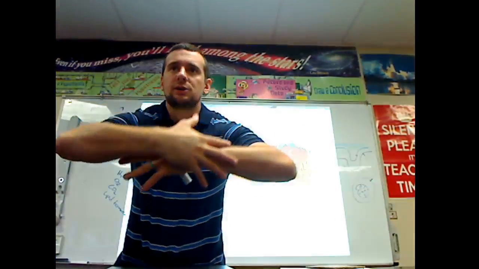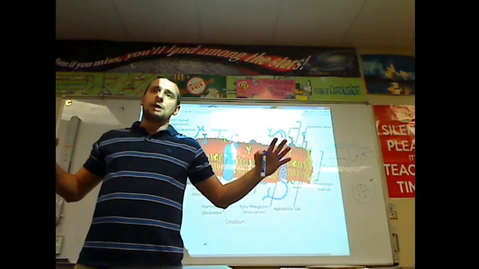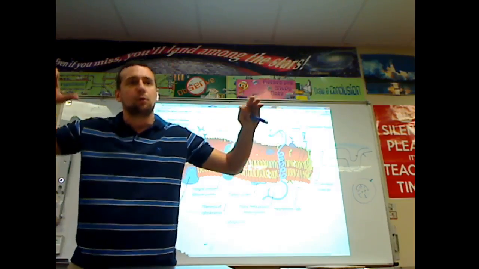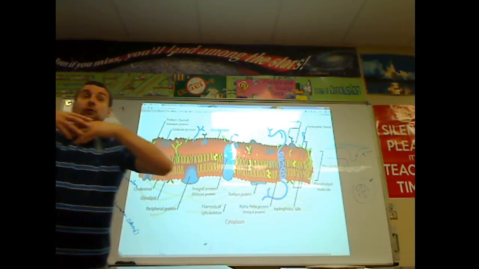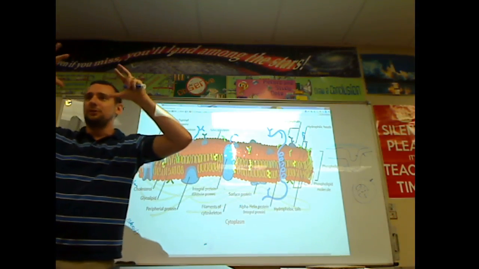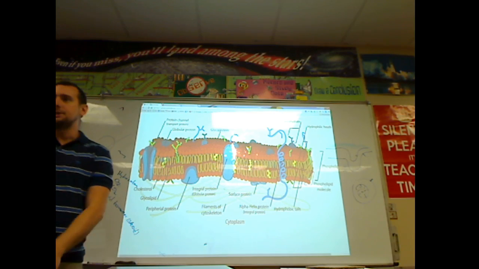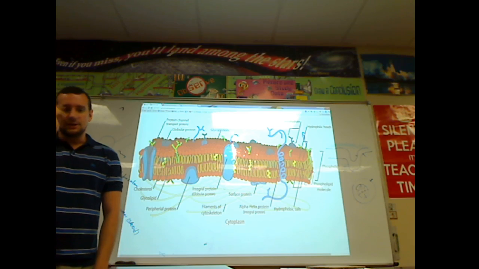So it swallows up. The cell actually extends the cytoskeleton from the inside, pushes the membrane forward, and swallows the entire bacteria. And then that forms a huge vesicle, a food vacuole, which the lysosomes bind with to try to digest the bacteria and kill it, right? Because the lysosome is full of digestive enzymes.